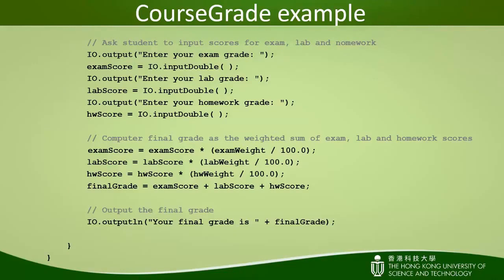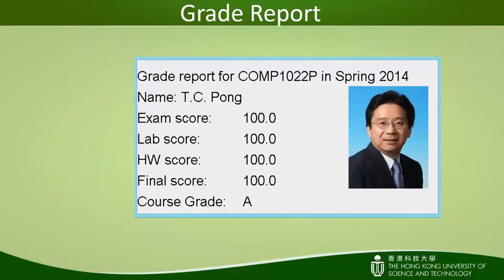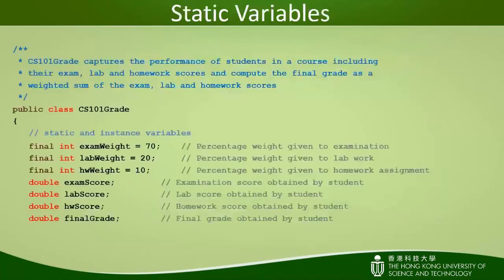Let's redesign the program using an object-oriented approach by allowing the program to create different instances of grades for different students. For example, we can think about creating a grade report card for each student in a class. This could be a sample of the grade report that we want to generate at the end of a course. In fact, you are already equipped with all the tools to generate something like this, although you may not be able to get perfect scores like what I did here.